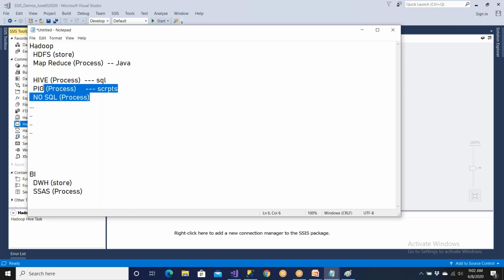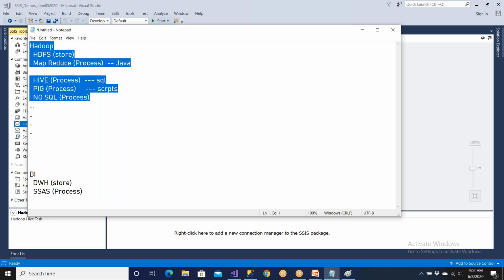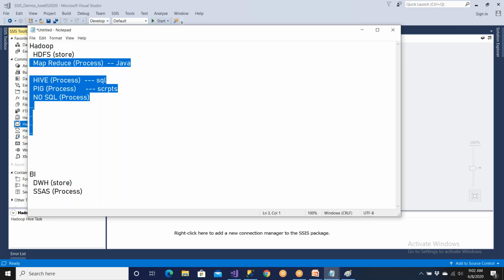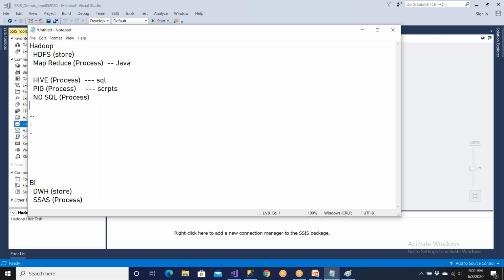Different people use different things for processing. We have SSIS only, but inside Hadoop we have MapReduce, Hive, Pig, NoSQL, X, Y, Z, and HBase, right? A lot of things people were using. Okay, so that's what you need to understand.